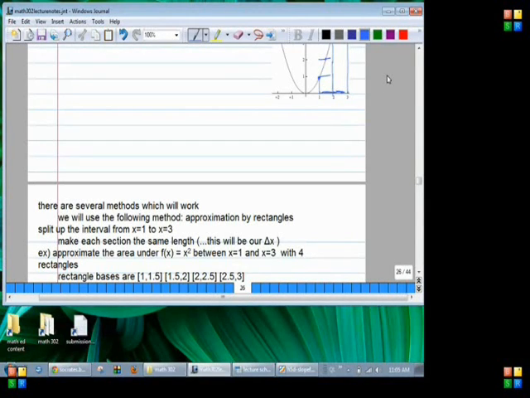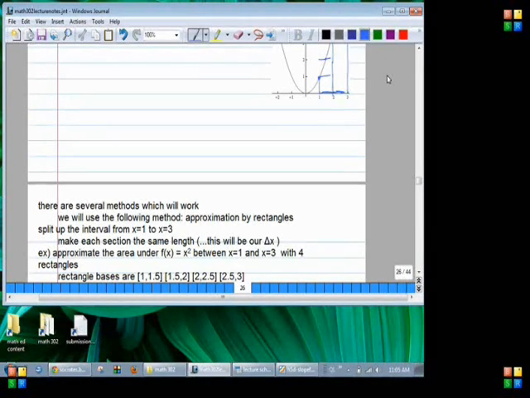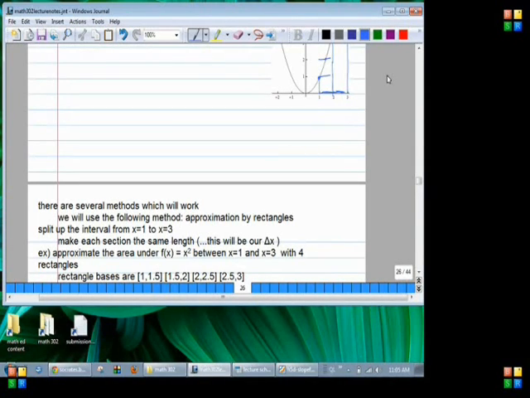So now, in order to make the mathematics simple, I'm going to make some simplifying assumptions. So here's the first thing. We're going to use rectangles, and we're going to make each rectangle width exactly the same. That just makes sense. It makes life easy. That rectangle width, which again, as we saw, is measured along the x-axis, we're going to call, no surprise, delta x. Okay, that's the first thing.